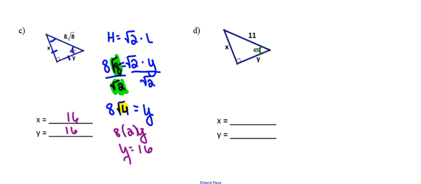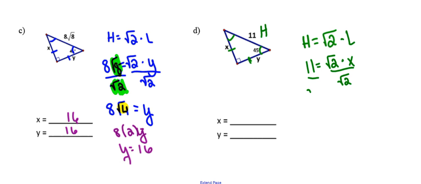Okay, last one. Again, I'm going to mark all my congruent angles, mark my congruent legs, identify my hypotenuse. And really, the key piece of information I have to know for this question is that the length of the hypotenuse is always equal to the square root of 2 times the length of the leg. So 11 is equal to root 2 times either x or y. Doesn't matter which one you plug in because they're both going to be the same. So the value of x is 11 divided by the square root of 2. If they had said find that to the nearest tenth or to the nearest hundredth or to the nearest integer, then I would grab my calculator and I would punch that in and round it to the nearest whatever decimal place it asked me to round it to. But in this case, they're specifying exact answers, and that means that no rounding is allowed.